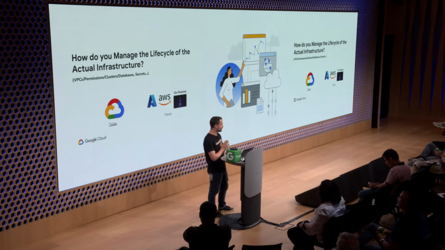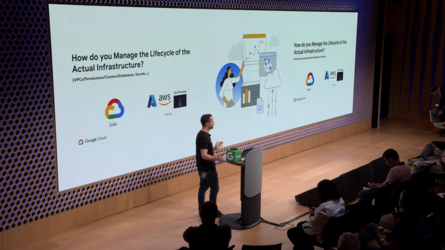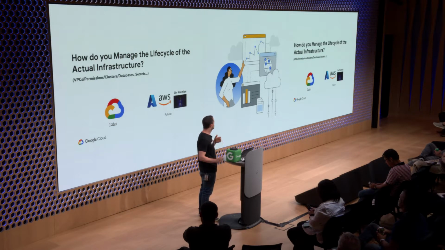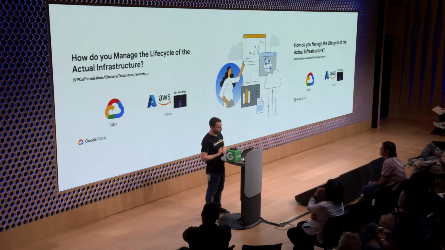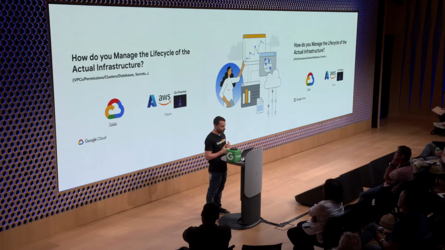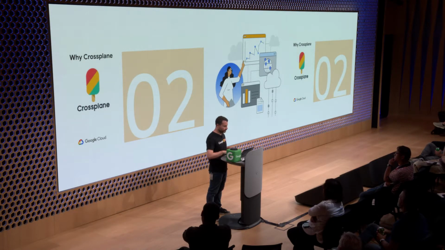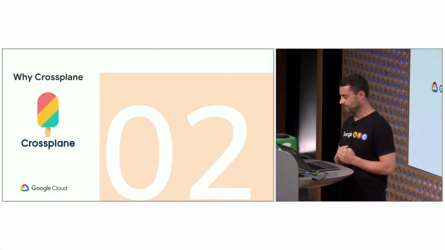So I'm sure most of the folks in this room have experience with, hopefully, GCP. If not GCP, another cloud. There's a lot of prerequisites to building anything in the cloud. You need networking, you need subnets, you need firewalls, you need compute, storage, you name it, right? How do you organize that in a way that helps you not only create and delete, but update and scale? For this, Crossplane has a very elegant solution.